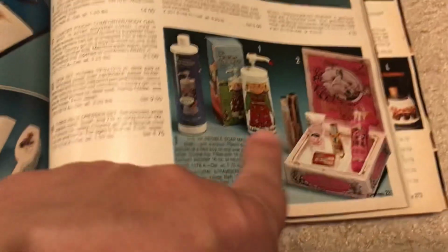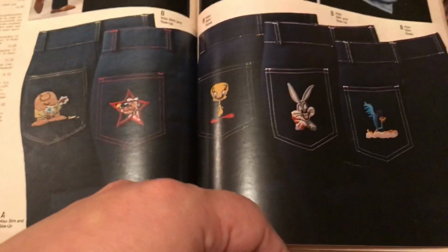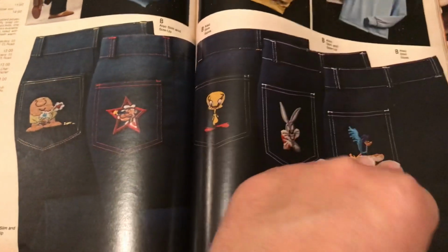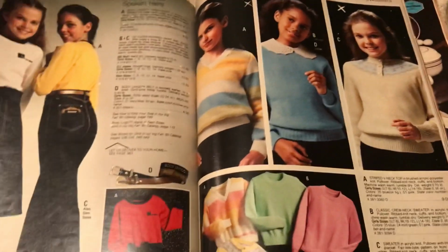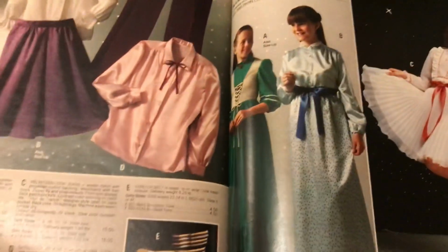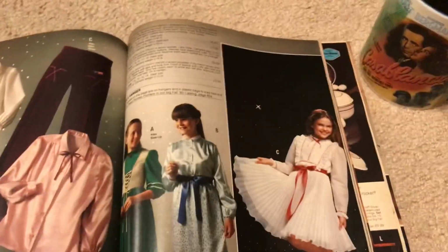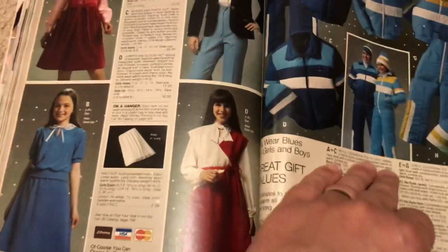Looks like someone went back in time to buy this, toiletries for little girls in an old cigar box. Ziggy jeans, Popeye jeans. Did I tell you that when I started school, we would bring cigar boxes to class? And they would have cigar names on them. And no one sent us home for that. They actually made us bring cigar boxes. It's a different world. Basically the same sort of looks that the grown-ups had, but on the young ones here.